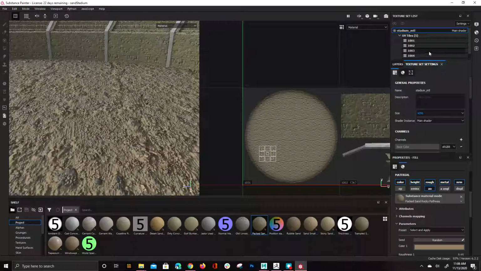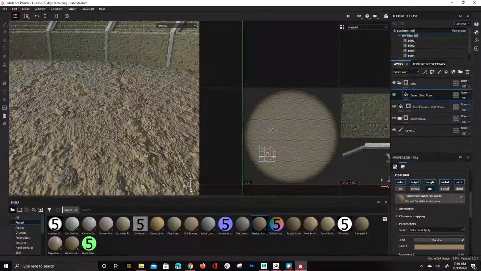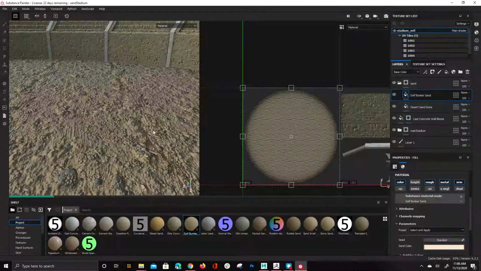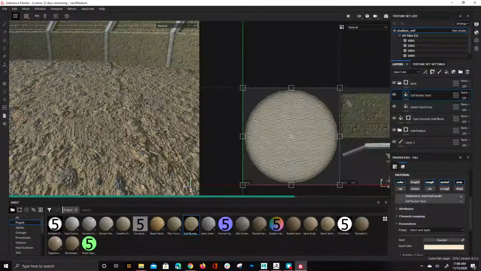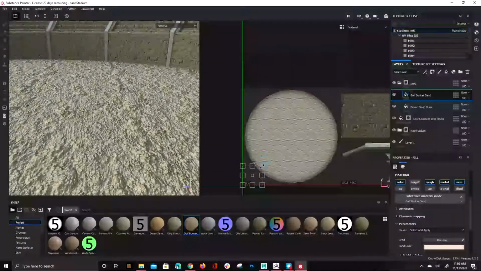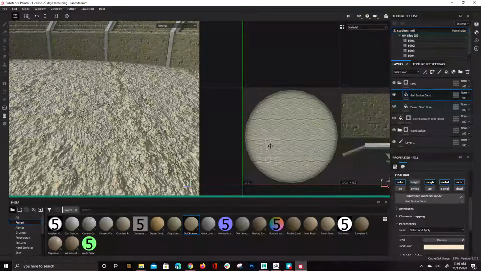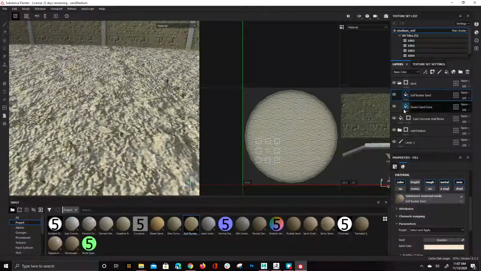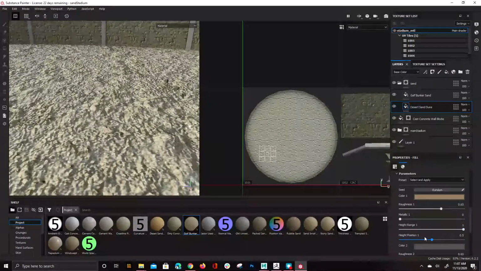I probably want to actually combine a bunch of these and then just kind of paint, blend them together. So let me see. Golf bunker sand, let's try you out. No, this desert sand dune, I think just the height is a bit too high.